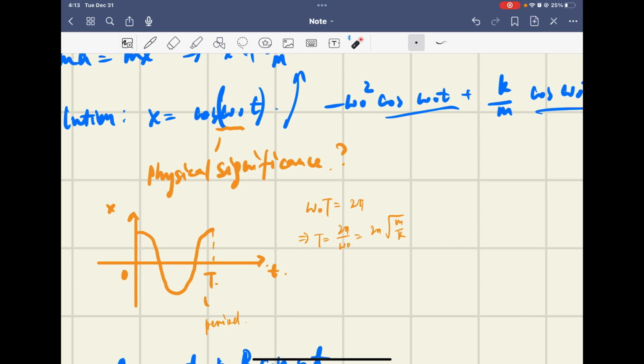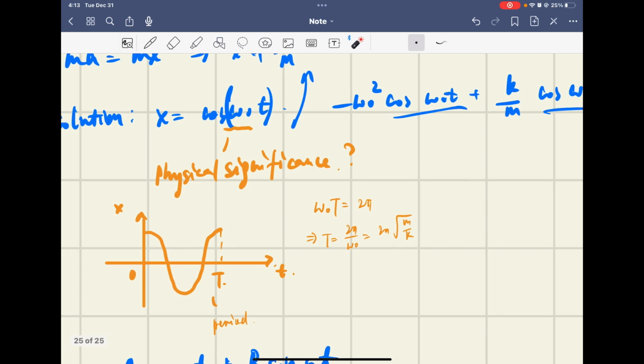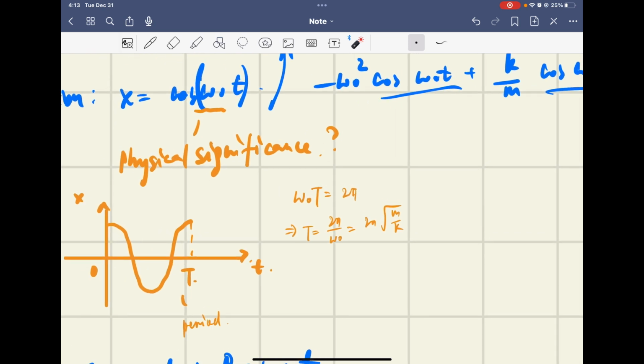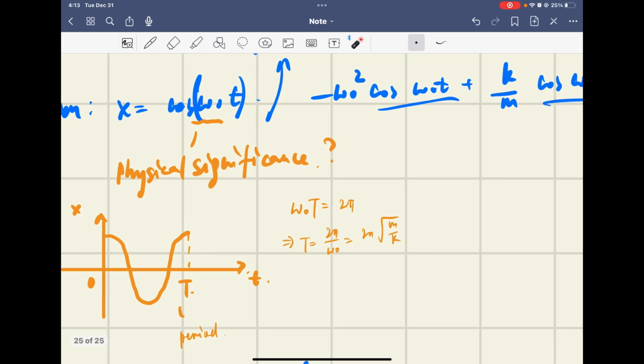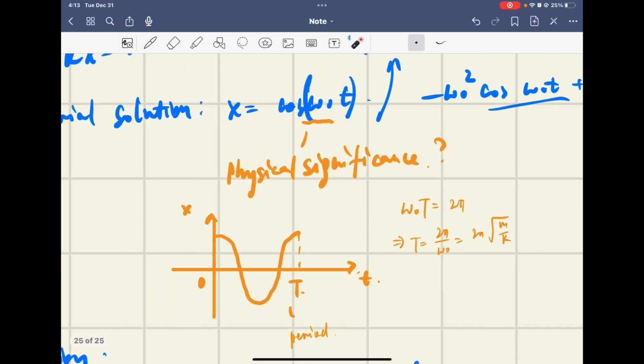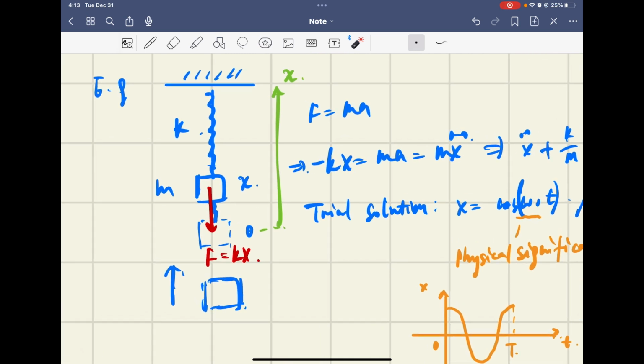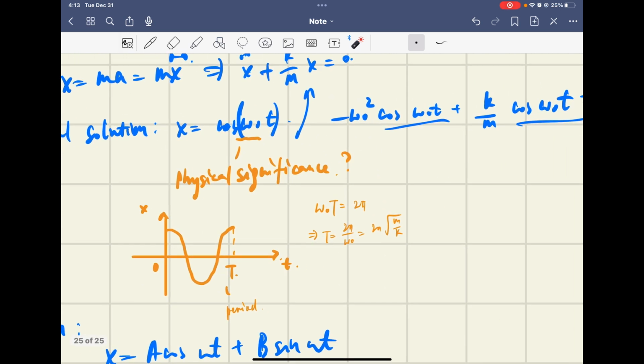So we can then find the period of the motion. So that's its significance. That's how its physical significance is reflected. You can see here, omega 0 definitely has something to do with the period of motion, because we're not considering friction of the air here. So if somebody just pulls the spring downward a little bit, it would just go up and down, up and down, up and down forever. So yeah, that's what I'm trying to show here.